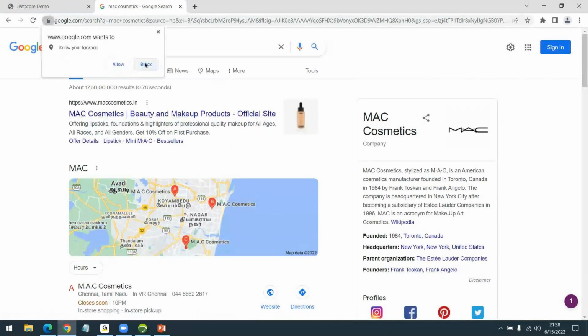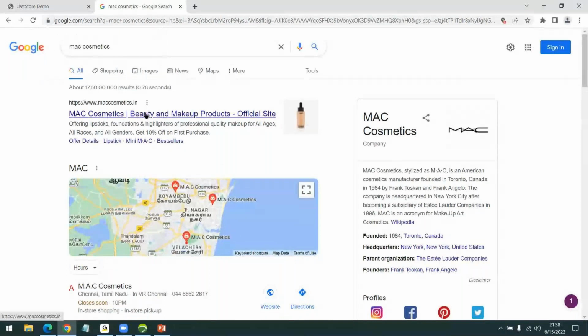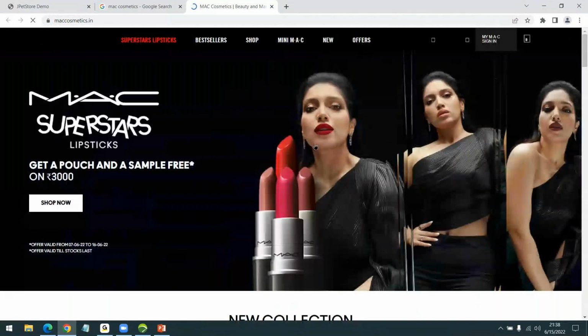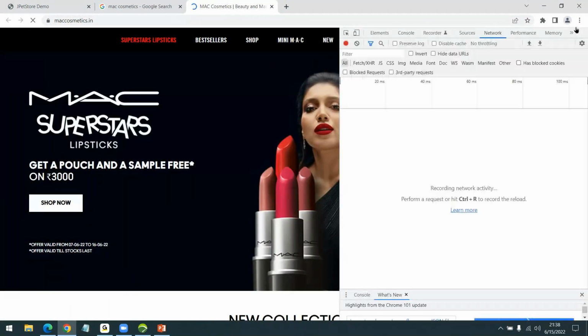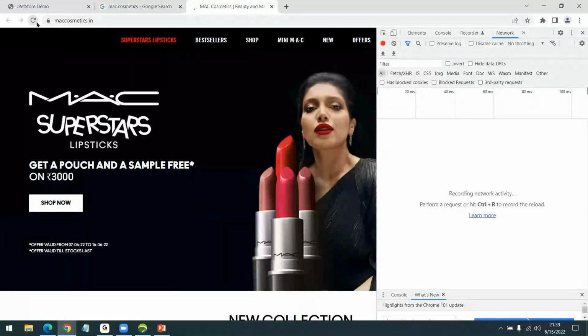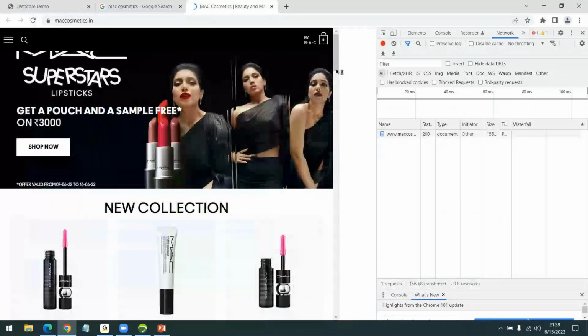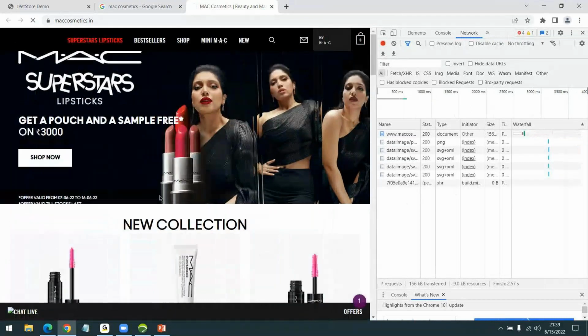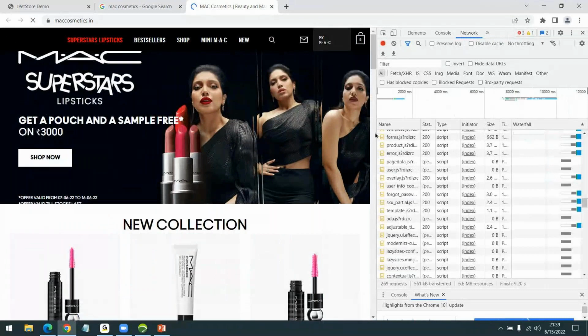MAC Cosmetics is one of the popular brands making cosmetics products. So I'm just opening this, let me refresh this. If we see this business, it is highly resource intensive.